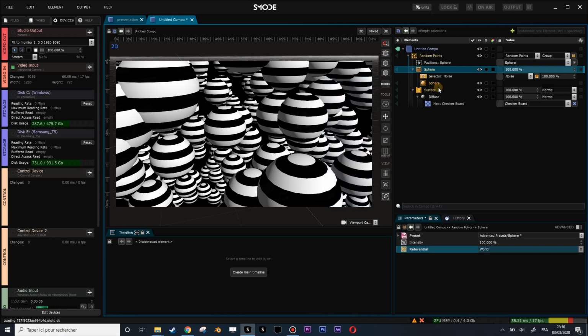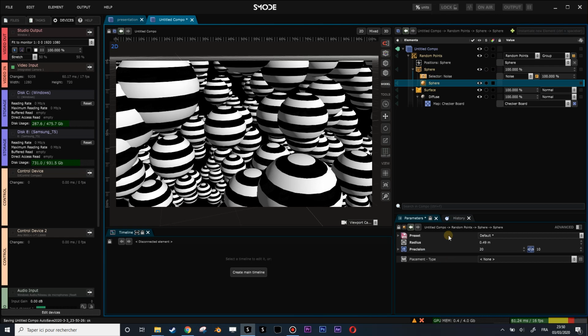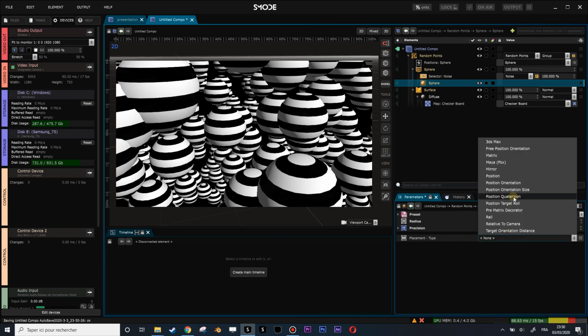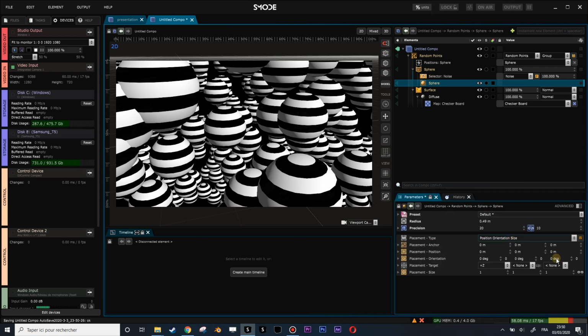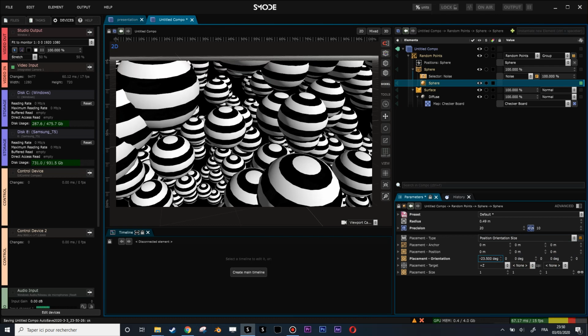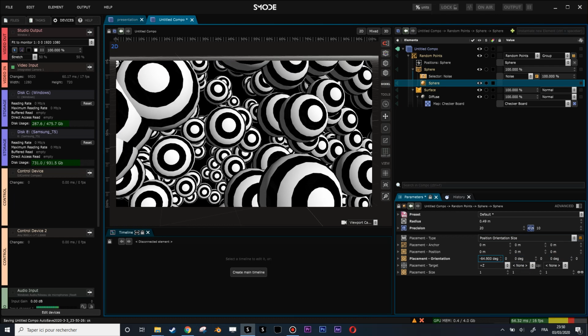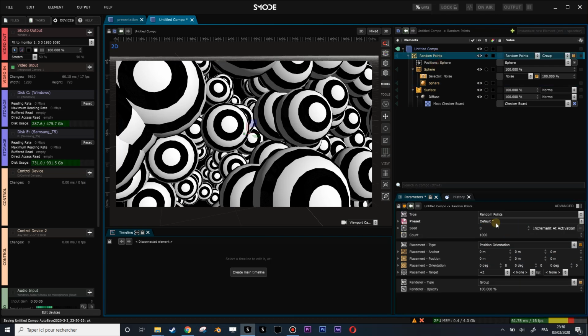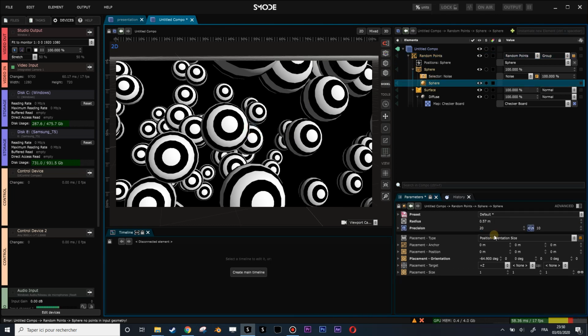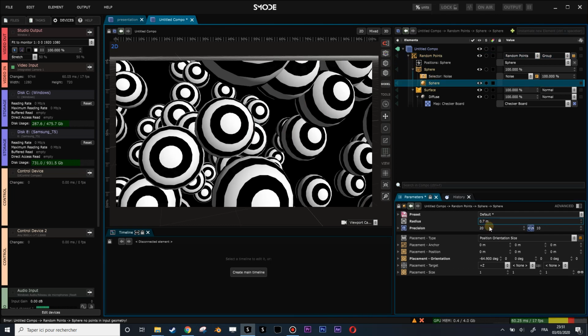And now I will select the sphere here. By default, the sphere inside the instantiate modifier has no placement type, so I will change that to position orientation size, just to have access to the rotation of my sphere. Okay, should be more or less like that. Let's augment a little bit the radius of the sphere, diminish the points of the system on which I'm currently generating my sphere. Okay, a little bit more radius, more precision maybe on the side to have a nice round effect.